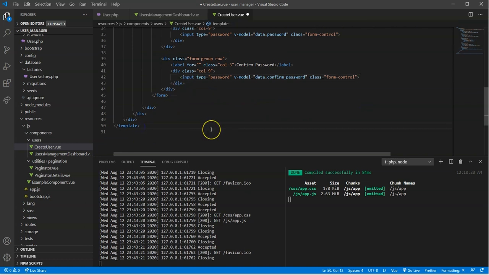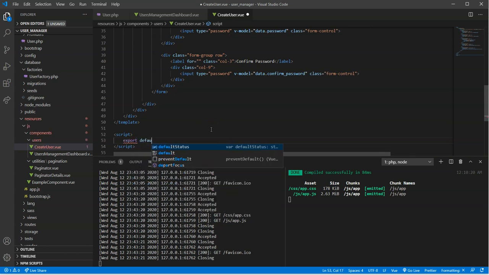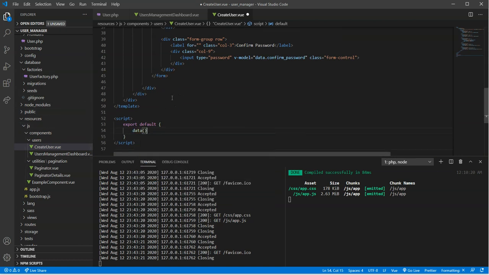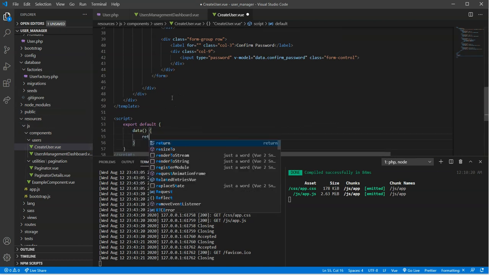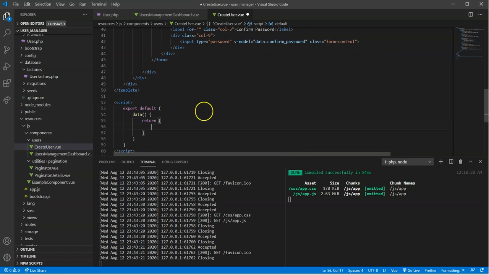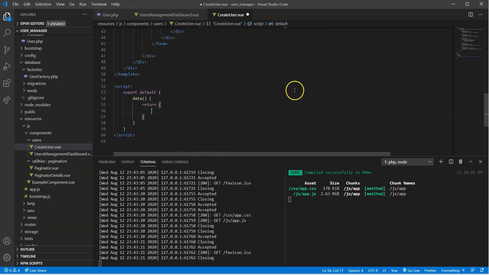Now we're going to create a script tag here at the bottom. And export default. And I'm going to create the data that we're now putting into our form. So that all makes sense. So let's go return, and we'll say it needs to be data. And then in data, we're going to have name.